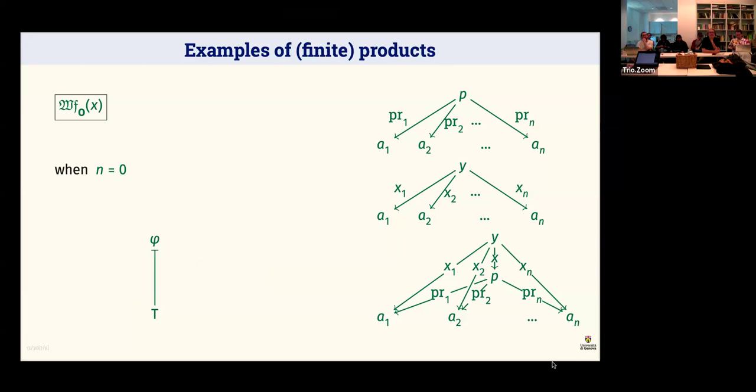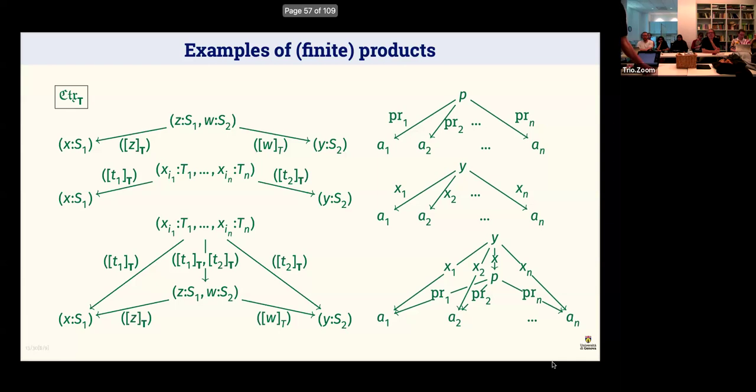Also, for the usual particular case of n equals 0, it's required to find a formula, an object in that category, a formula with at most the variable x, so that every other formula can prove it. The rule of introduction, and also the one which is not there of elimination, of the top, the true statement, is exactly what ensures that the zero-ary product diagram in that category of formulas is the truth.